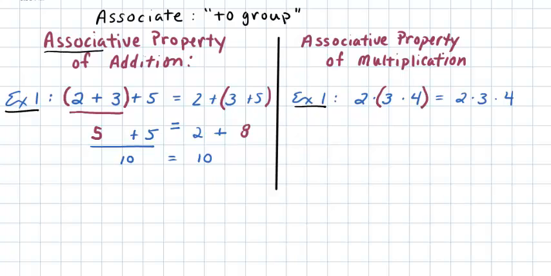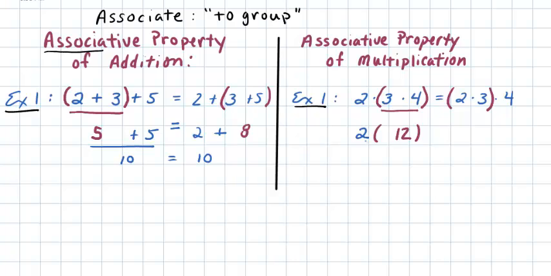I could put grouping symbols around the 3 and the 4, but then on the right-hand side, I'm going to group the 2 and the 3 together. By the way, I wouldn't necessarily need those dots in there anymore because the parentheses by themselves mean to multiply. See, left-hand side, I would do the 3 times the 4 first because it's inside the grouping symbols. That's 12. Now, just temporarily, I'm going to leave the parentheses there just to show you that that's another way that you can write the multiplication.